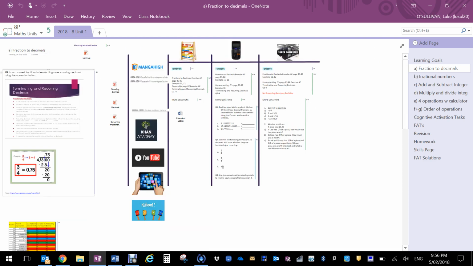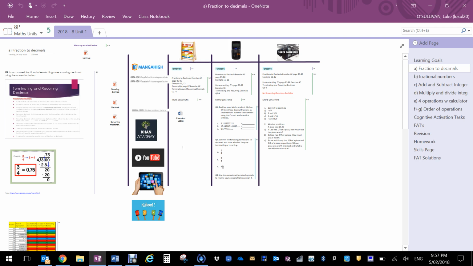Down this left hand side is some of the more theoretical components, some work examples, some definitions. Down the middle here there might be a PowerPoint or a Word document, followed closely by some interactive websites such as YouTube, Khan Academy, Kahoot, which is like an online quiz. YouTube they can't watch at school, but they can watch that at home.